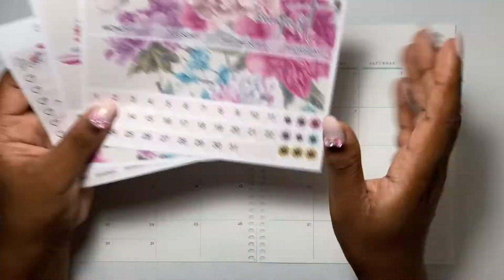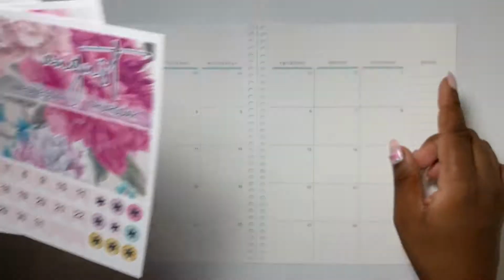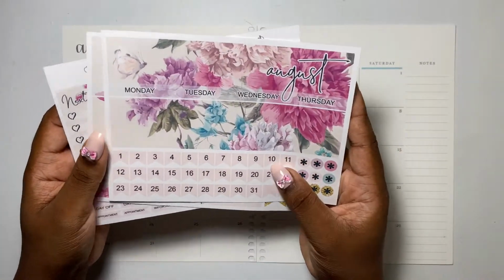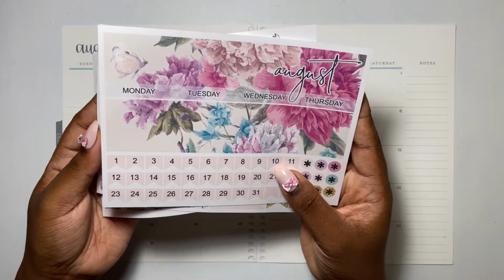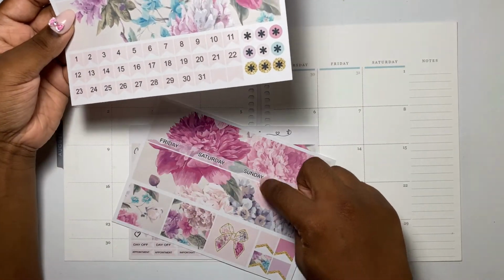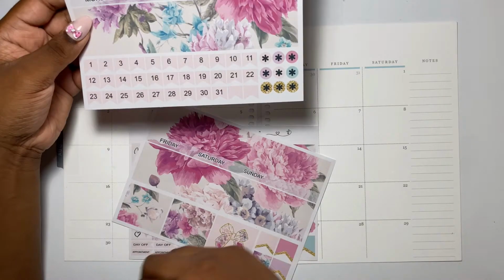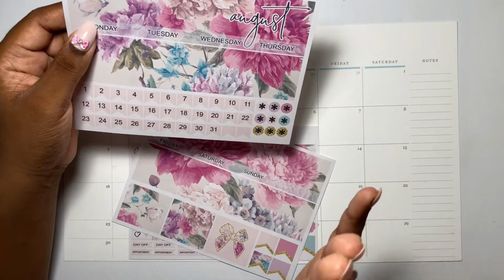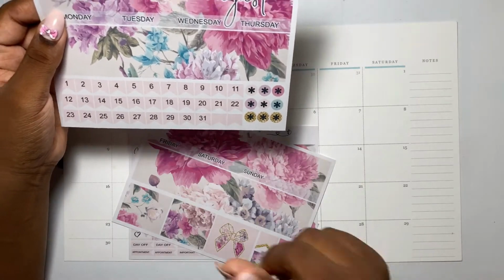It comes with so many boxes to use on this first page, especially given how the month of August is laid out. Actually, oh my goodness, you guys didn't even notice. This kit starts with a Monday instead of Sunday. So I can do a little something something. Okay, so I'm gonna speed through me setting this up because I don't want to bore you guys with it, but yeah.